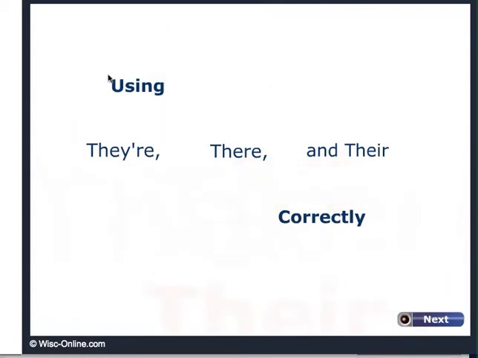So because it is such an important skill, you're going to find how to use they're, there, and their all over the web. I've chosen, if you look down here, just one website that came up as I typed these into a Google search, and this is whiskonline.com. And the reason that I want you to see this is the typical thing that you're going to notice as you go online to figure out how to use they're, there, and their. But there's another thing I think that's a bit more helpful.